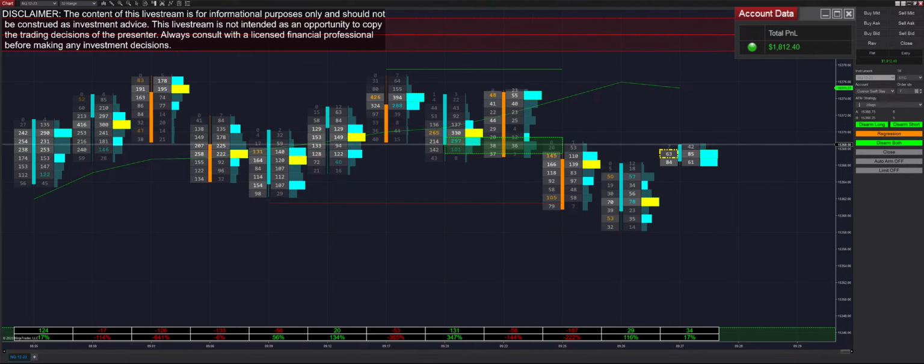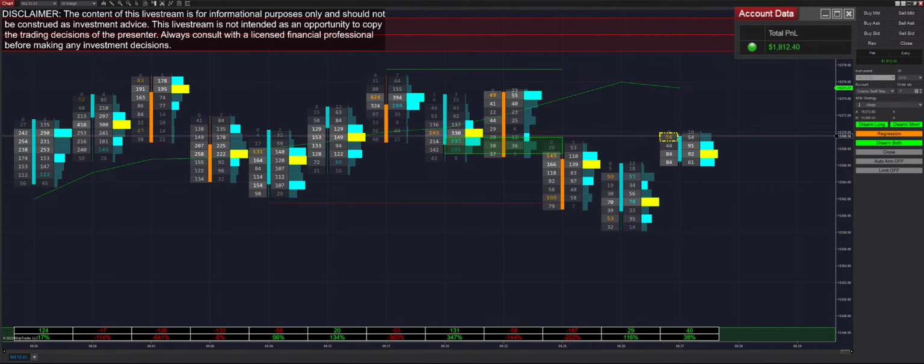Could polarity be used with a different footprint chart, and what, if any, issues could I run into? Yes, absolutely, polarity can be used with a different footprint chart. I can't guarantee that you're going to visually be able to see the same imbalances. I can't say for every single footprint chart what imbalance calculation method they use, but it should be straightforward. With all the ones that we've personally encountered, we haven't come up with any issues. Just be aware that visually yours might not look the same as mine, but you will get the same trades because polarity does not interact with the footprint chart to calculate what trades it should take.